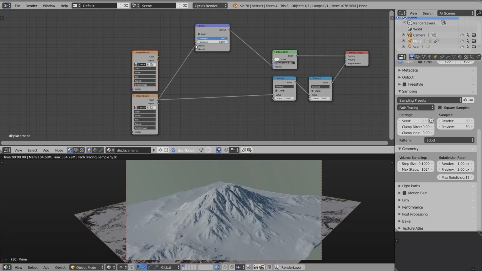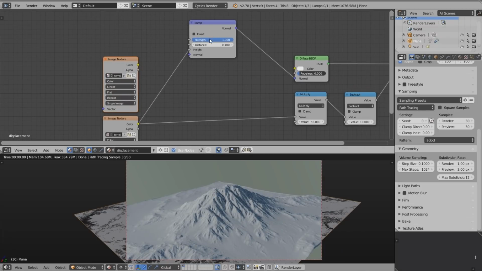So let's plug it into the height input of the bump. Right now we barely see anything, because we have to increase the strength or the distance of the bump. Let's try setting the strength to 10, or maybe even to 20. And you can see that it doesn't help so much. Let's bring it back to 1, and modify the distance instead. Let's set it to 2, maybe crank it up to 3. I would even try 6 and see how it looks. And it looks just alright.